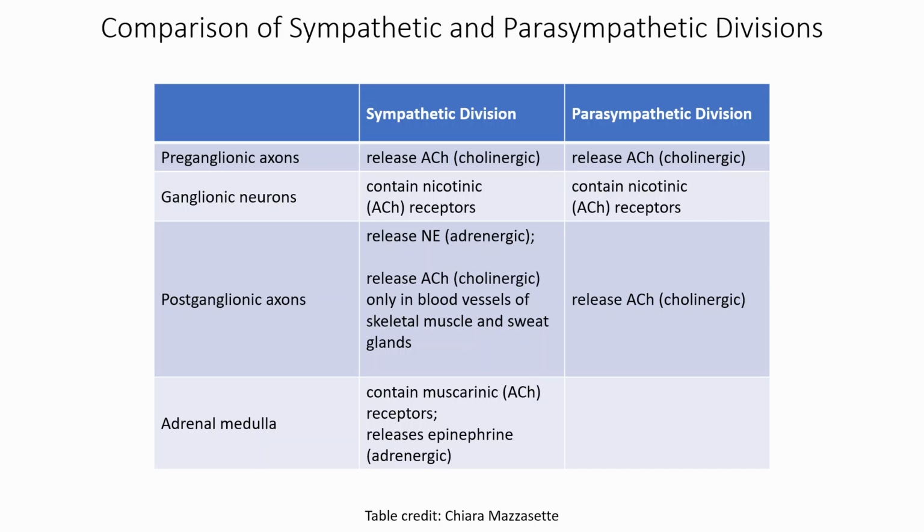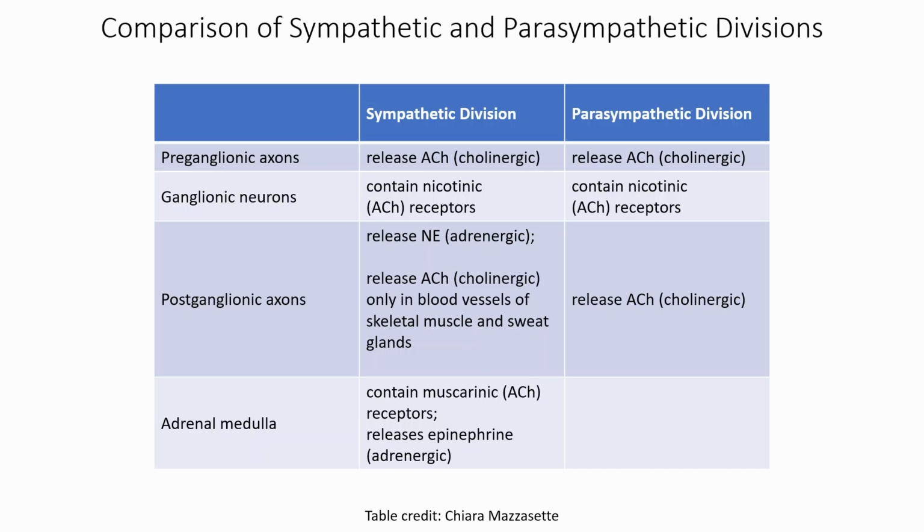On the ganglionic neurons, acetylcholine, right, with the receptors. So ganglionic neurons are going to have acetylcholine receptors, which again makes sense because the preganglionic axons release the acetylcholine. The ganglionic neurons that communicate with the preganglionic axons have to have receptors for that acetylcholine. If either is missing, the acetylcholine or the receptors, there's no talking going on between those two. Postganglionic.